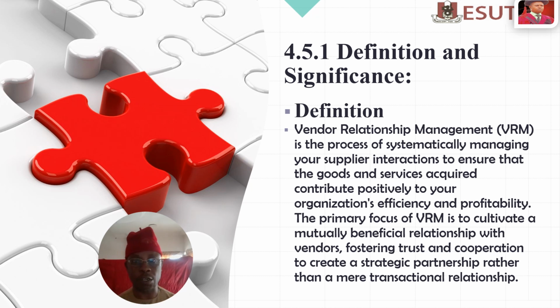Definition of vendor relationship management. Vendor relationship management, VRM, is the process of systematically managing your supplier interactions to ensure that the goods and services acquired contribute positively to your organization's efficiency and profitability. The primary focus of vendor relationship management is to cultivate a mutually beneficial relationship with vendors, fostering trust and collaboration to create a strategic partnership rather than a mere transactional relationship.